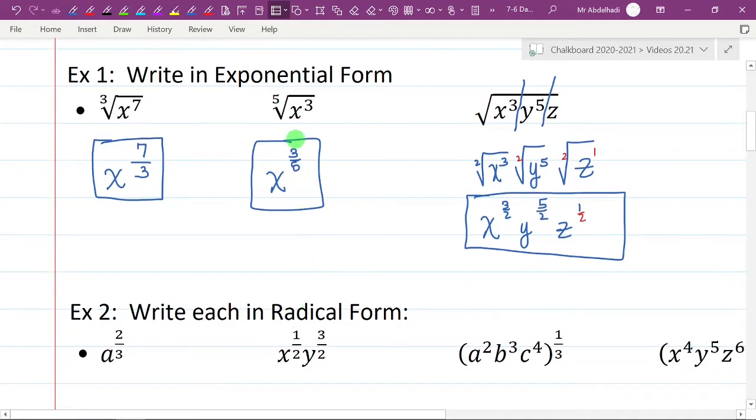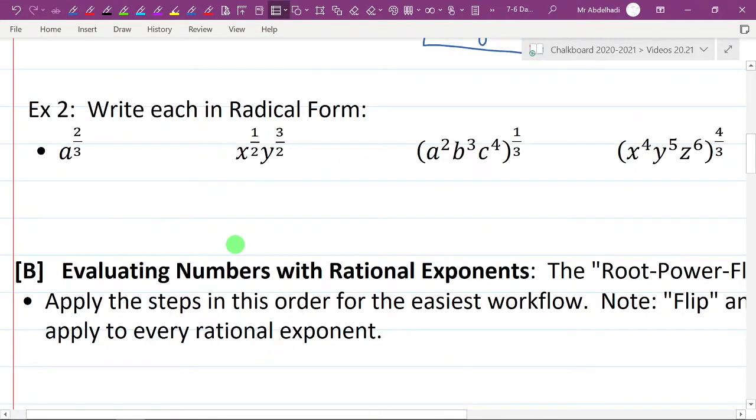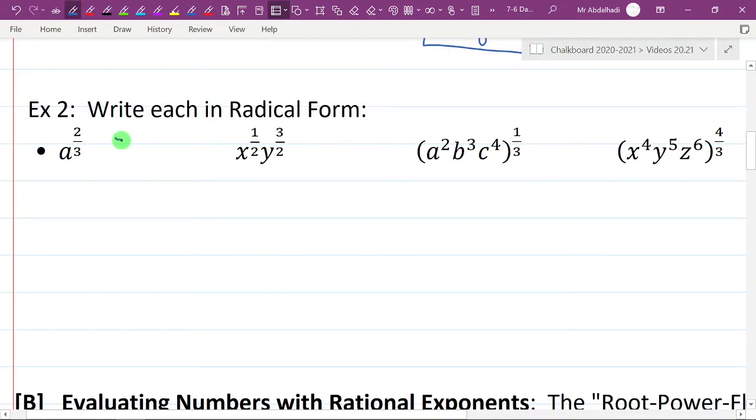Now we're going to go the other way. We're going to take exponential form and write it in radical form. They're going to ask you to do this on the homework as well. Okay, so once again, the bottom number is the root, like with a tree. The bottom is the root, and the top is the power. And you want to write a radical now that has those properties. So there's your a. You're taking the third root of that, so third root, and you're taking the second power. The power goes there. There you go, you're done.